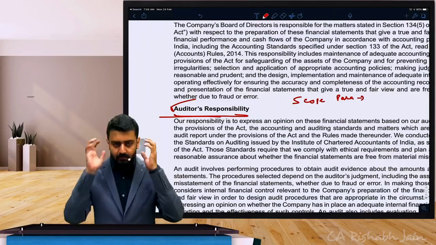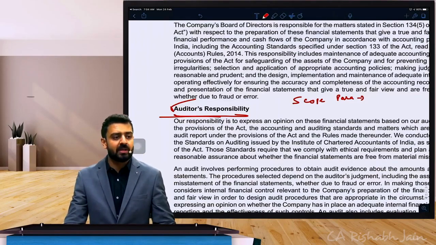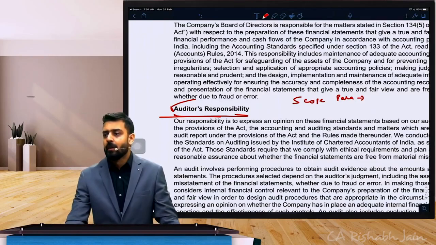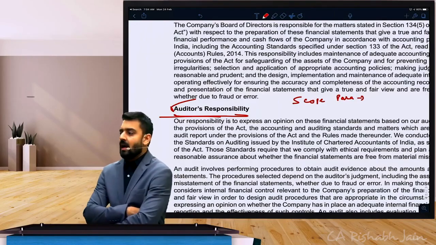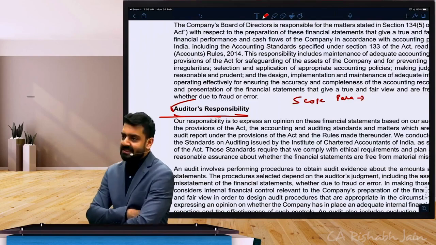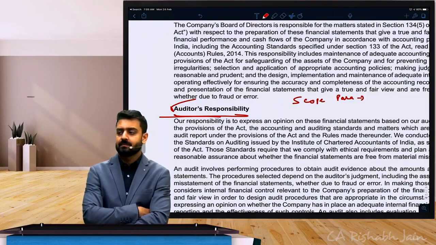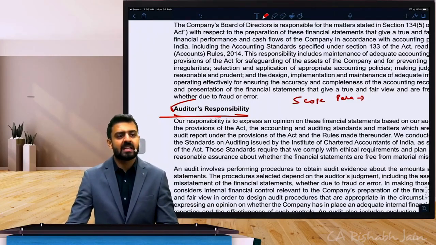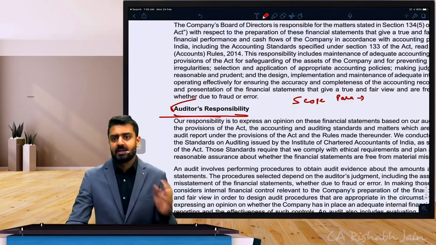It includes management's responsibility for preparation of financial statements, and auditor's responsibility to examine those financial statements and express his opinion.